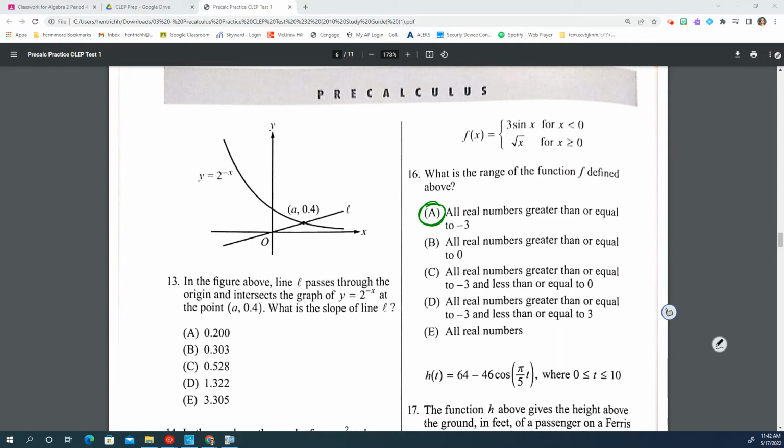Now, if you're running low on time, I think we could have quick sketched this curve pretty easily. Square root of x, anytime x is greater than or equal to 0, and my sine curve with an amplitude of 3. So that would normally go this way, so it'd be something like this. So I know it doesn't go lower than negative 3 or higher than 3. We probably could have quick sketched that one, but if you have time to type it in your calculator, you can do that. All right, next one.